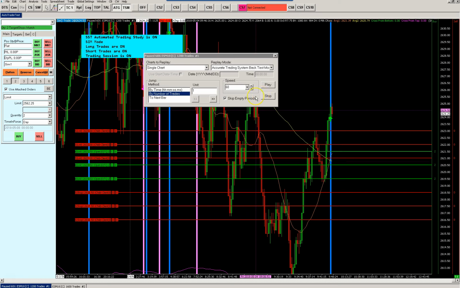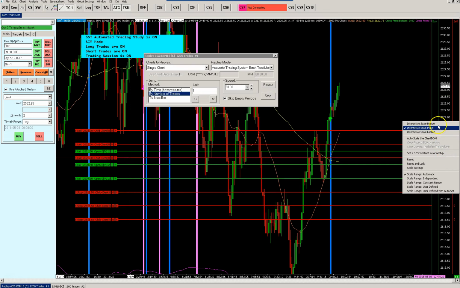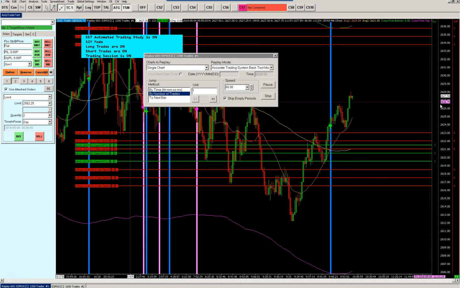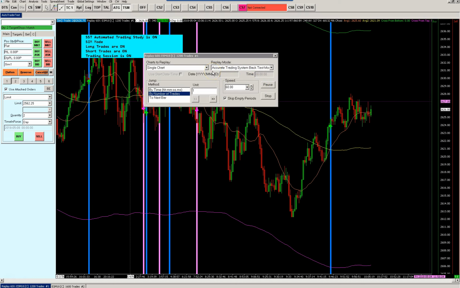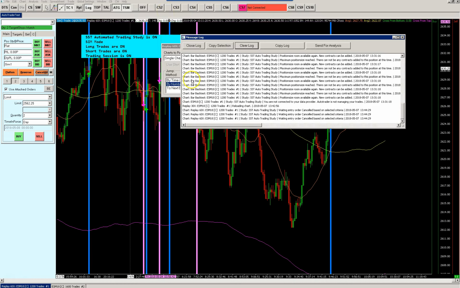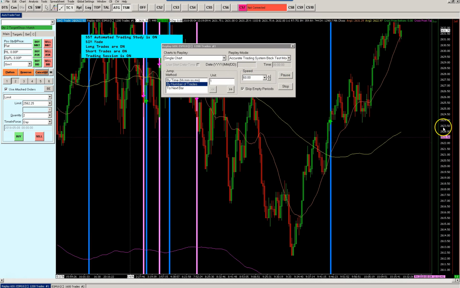In this case, we set it to not follow the SG value, so these orders will remain in place and will likely not get filled here. So probably see them all be cancelled after 20 bars. So let's have a look. There we go. They're cancelled, and that's also shown in the message log. Waiting order cancelled based on selected criteria. So this was an example of the spread order.